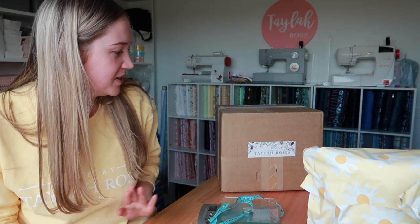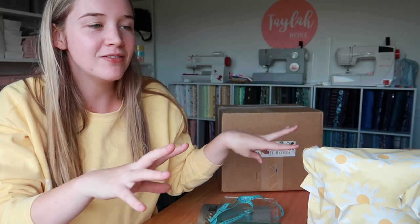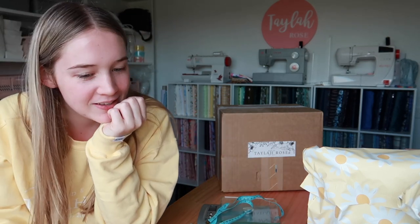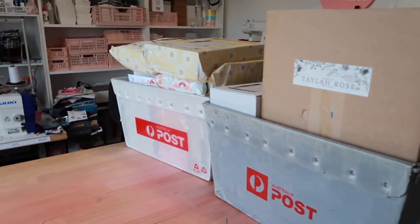Damn, this is definitely the most expensive one I've sent in a long time. All of these other parcels I just put through were like $250 combined. And that one's like, I don't know, a fifth just by itself. It's crazy. Okay, I'm running late for the post office, so I'm gonna go pop these in now.